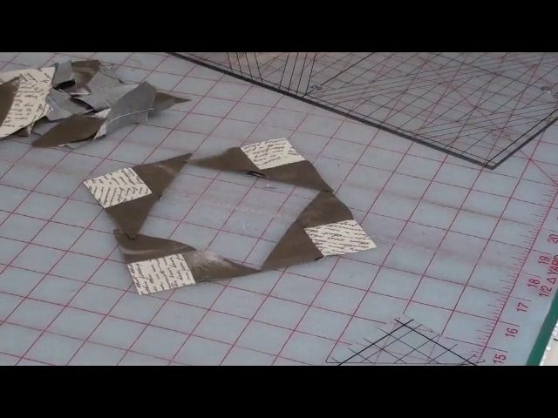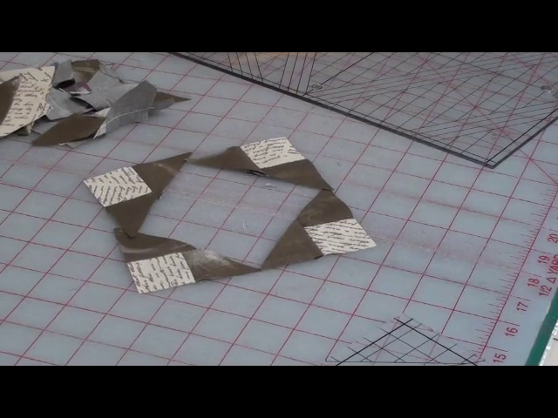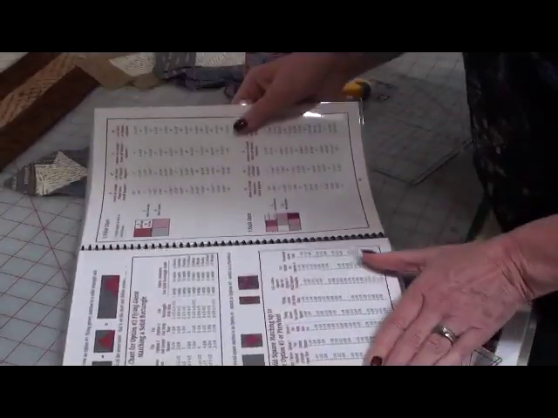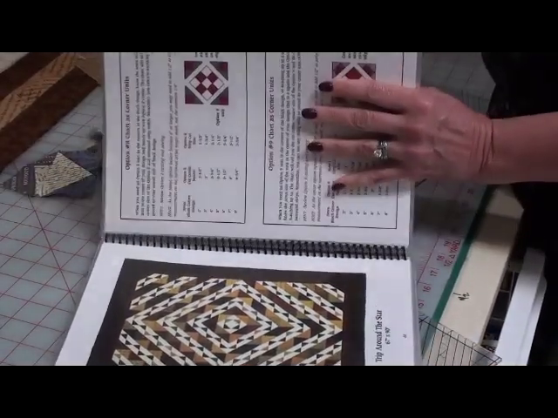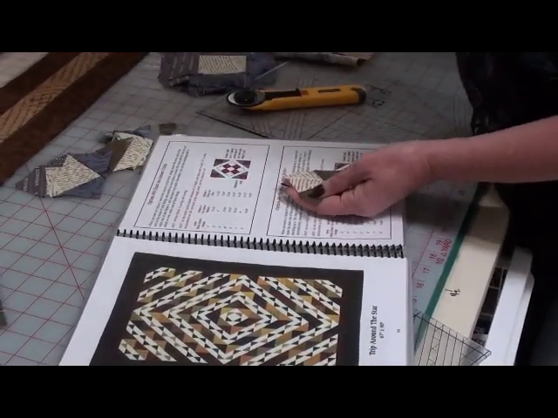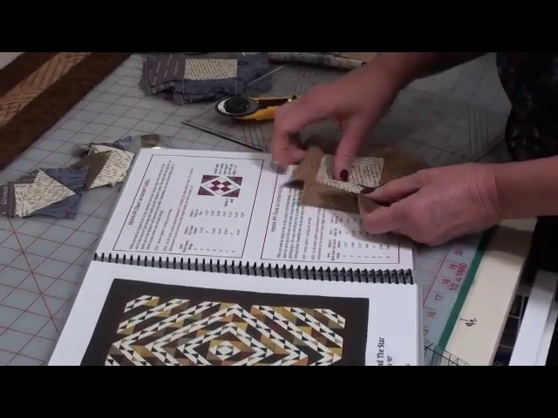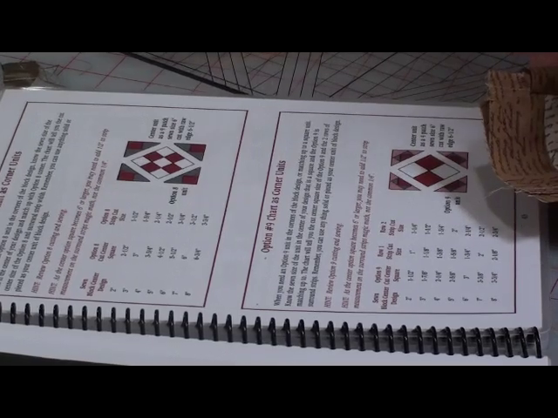And if you go to your advancing on two book, there's some great charts in that book and it's right behind the colored pictures. And in those charts in the advancing on two book you're going to see exactly what size to cut your center square here so that when you get them cut up here they snap on your block exactly the way you want them to. And that's on page 45 in your advancing on two book.